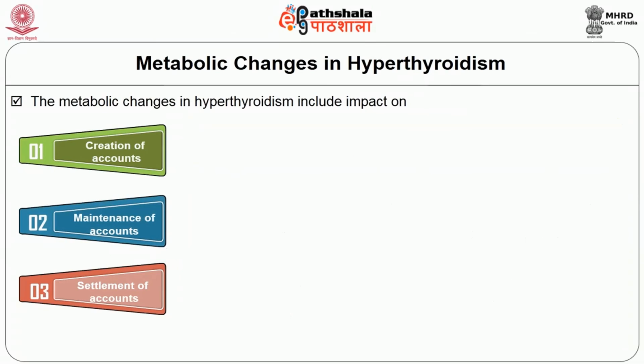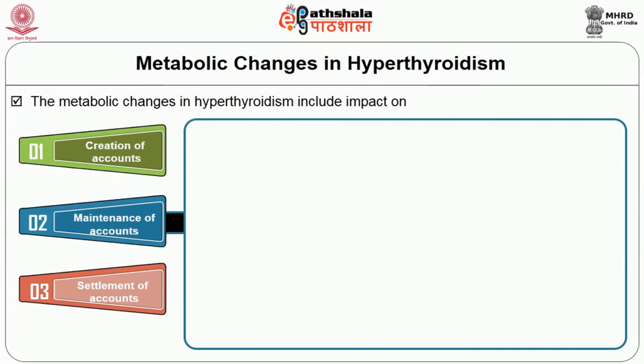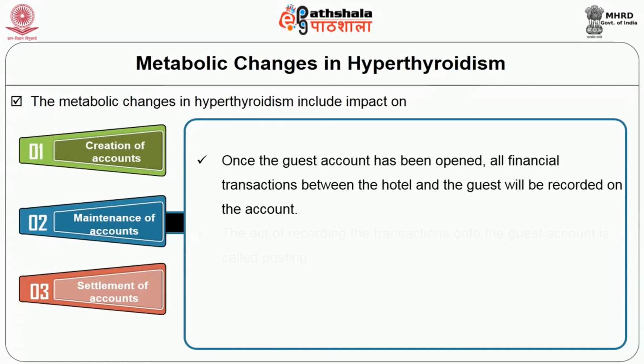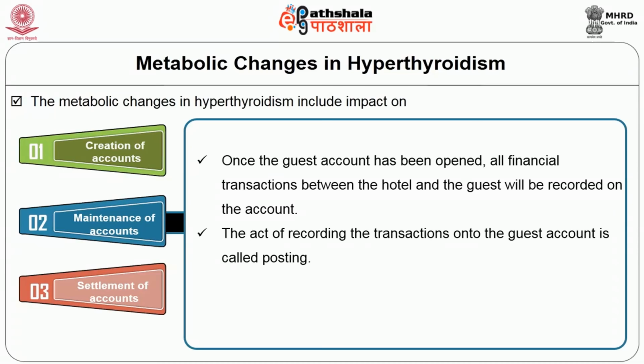Now step 2 is that these accounts all have to be maintained. This step is called maintenance of accounts. Once the guest account has been opened, all financial transactions between the hotel and the guest will be recorded on the account. The act of recording the transactions onto the guest account is called posting. Nowadays this process is not done manually; it is done automatically through software like property management software, which we have discussed, which is PMS. These are all done in the maintenance of accounts.